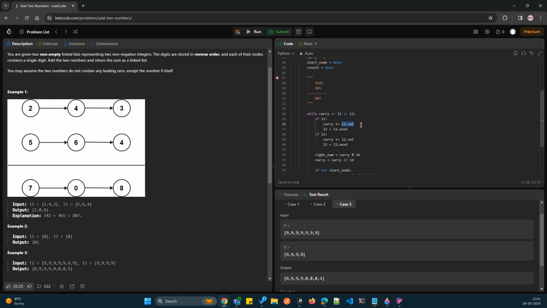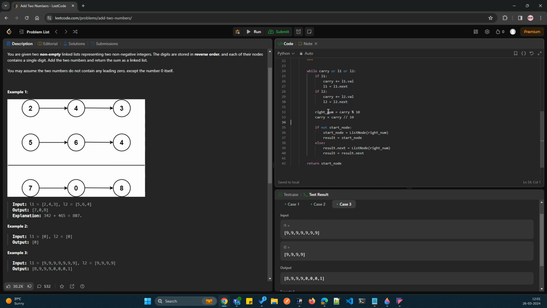We'll be reading the value from L1, that is 2, and then here we'll be reading the value from L2, adding to the same carry, and we'll be getting the final result here basically. Correct. And also, as I said, we need to update a reference to the new node, whichever is next to the current node, right, will be pointing to that. L1 is equal to L1 dot next, L2 is equal to L2 dot next.